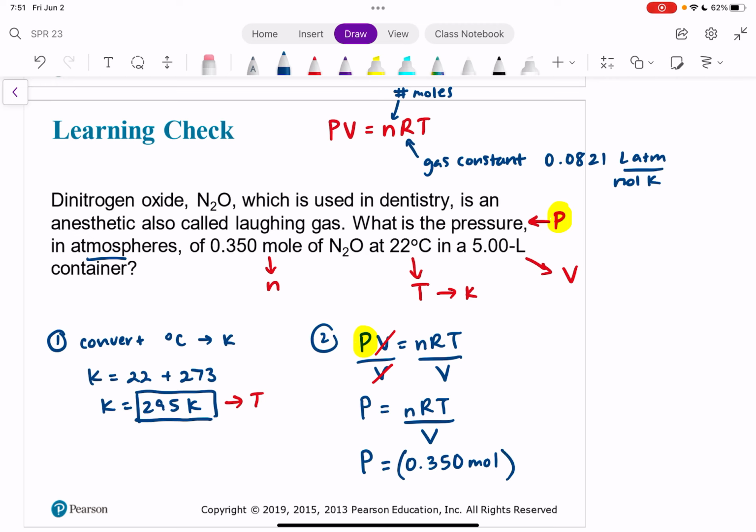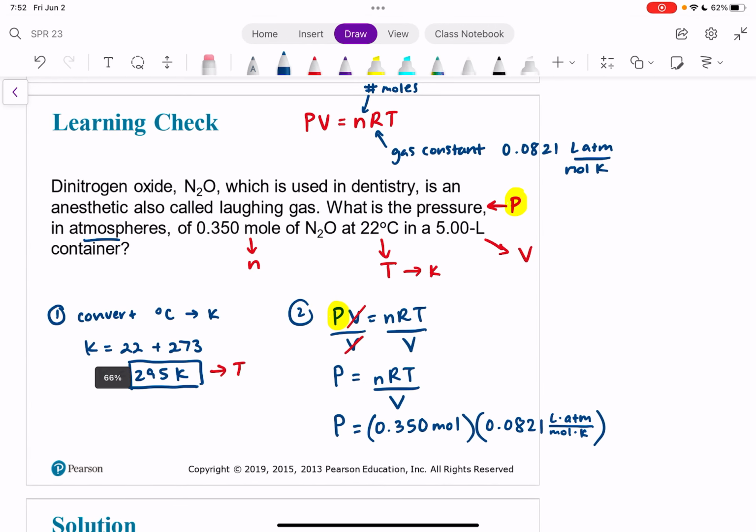Okay, and then we've got our gas constant R. So our gas constant R is 0.0821 L times ATM over moles times Kelvin. Okay. You've got to put the units in. I know it's a pain in the butt, but it's really important, and I'll show you why in a second. So we've got our units in there for our R. Remember, this whole thing is our R.